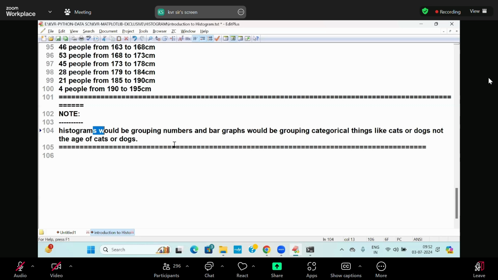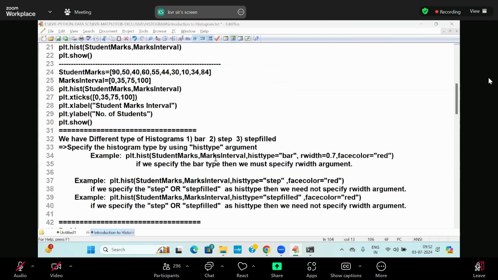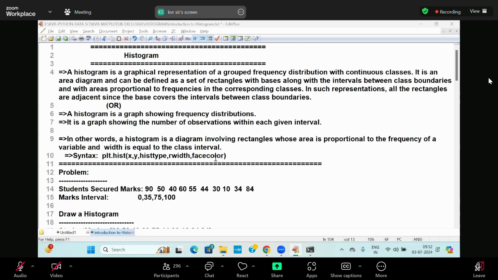Are you following? Number of skillful employees, number of unskilled employees, number of medium skilled people. That is called categorical. Skill levels is called what? Histogram. So I think you are going to understand the meaning of histogram representation. Are you following, students?